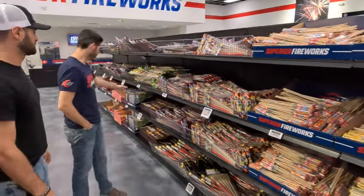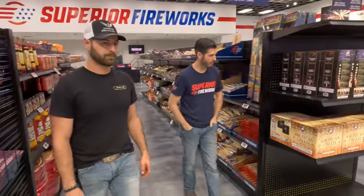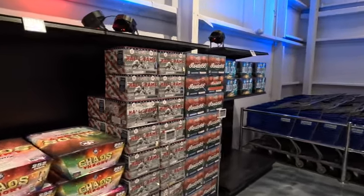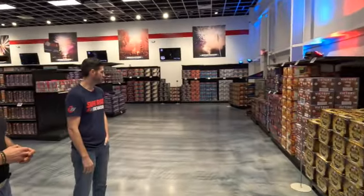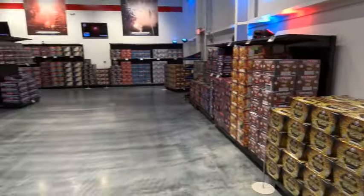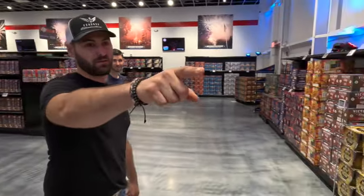Plenty of variety in rockets: smaller to bigger, traditional lake Texas pop rockets, rotary rockets, butterflies, and more. Over here is our feature wall — where we put everything that's new, really popular, or that we want to draw attention to. Good starting point if you don't know where to begin. What I love about this being your most popular stuff: we had literally every single one of these cakes in all of our shows last year — they're great — and we're probably buying most of them again this year.